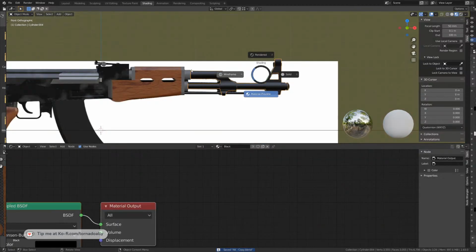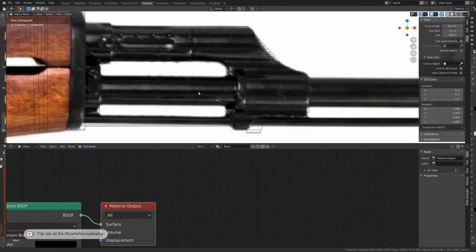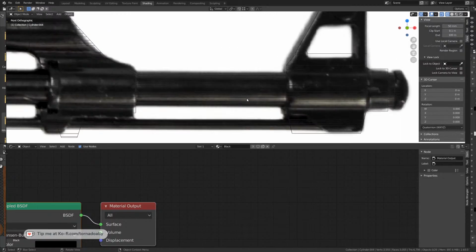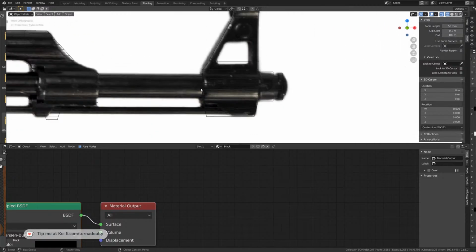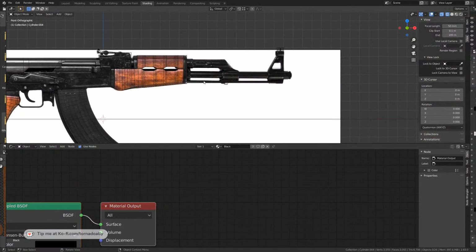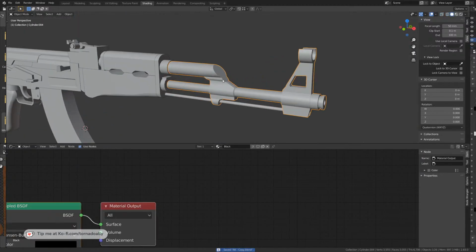Next I'll do the barrel. Just let me click off that. It looks about the same as the body. Maybe smaller nicks though. Like all of these little smudges and nicks in it will be smaller on the barrel. So I think again I could just copy that and adjust it.